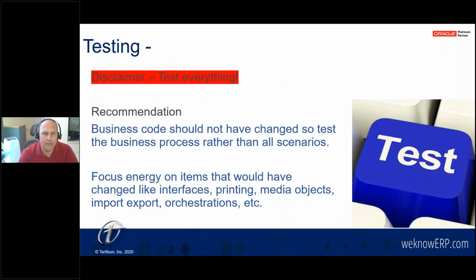All right, again, disclaimer, test everything. The one thing that I will say about tools releases is, since it's not business code that's changing typically, we're talking true tools releases, we're talking about the engine. You want to focus on the things that affect the engine: interfaces, printing, media objects. You want people to go through the major business processes, but you don't need to test every voucher type. The business code hasn't changed. You just want to make sure you hit those pieces that would have changed in the tools. So it can be a lot smaller effort than doing a full-on CRP, but you want to make sure you've got a good plan that you're hitting all the key pieces.